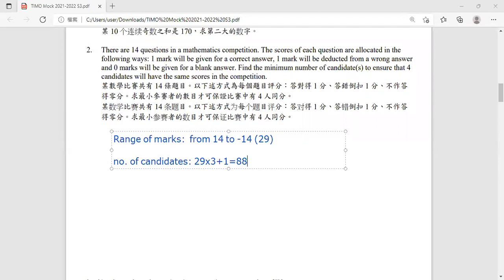For 87, for 29 marks, we have 1 student on each mark. Each mark there will be 29 students. Because we have four guys who have the same marks, all the marks have 3 guys on them and we put the 4th one on it. So we have 29 times 3 plus 1, which is just that. Any questions? Okay, good.